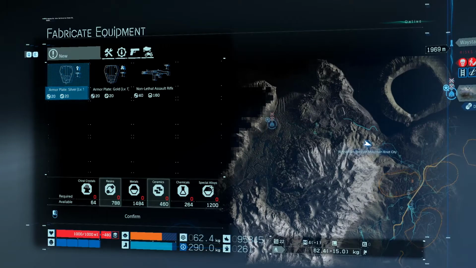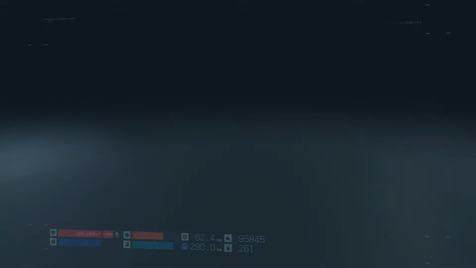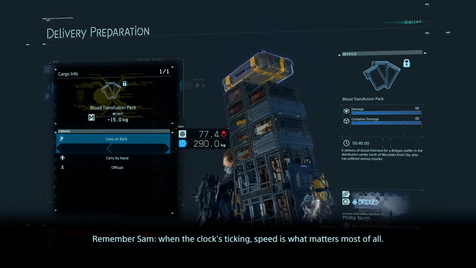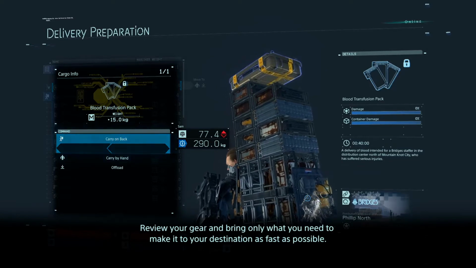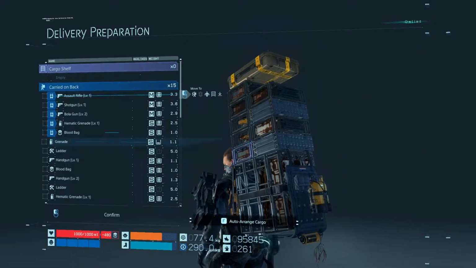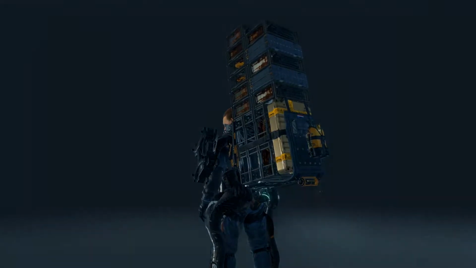As usual, when I started the game, I got a fair amount of likes and things like that from various people. Do we need to craft anything? I don't think we do. I'm going to tentatively say I'm okay. Remember, Sam, when the clock's ticking, speed is what matters most of all. Review your gear and bring only what you need to make it to your destination as fast as possible. I'm sure we'll be fine. Alright, let's carry that on my back like so, then let's auto-arrange everything to make it a bit more bearable. Alright, let's head out.